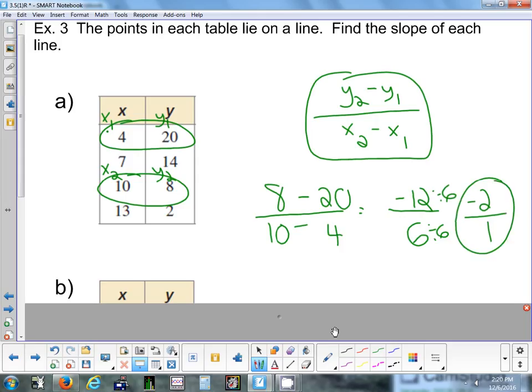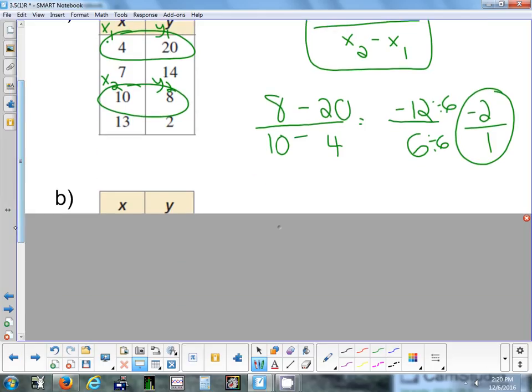This right here, guys, the slope of negative 2 over 1 means the same thing as negative 2. If I'm given a whole number as a slope and the number 1 is not written there, I have to know that. A slope of negative 2 would mean go down 2, right 1. Even though it's not written there, it's like my imaginary 1. All right? Plug it in the formula, you can do it.